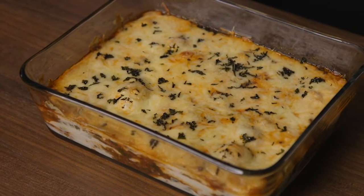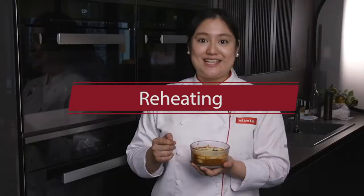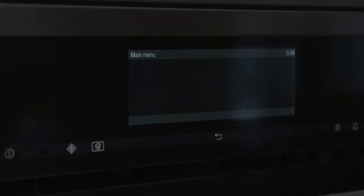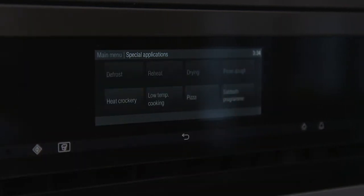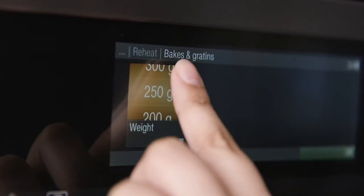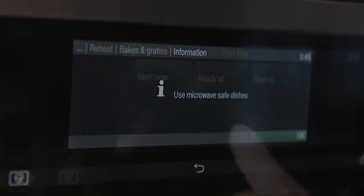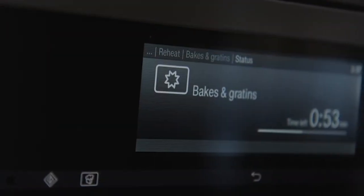If you're planning your meals for the whole week, you can prepare this ahead of time and simply portion it into individual servings. Put it in your freezer and reheat when you're ready to eat. So I've frozen a portion of moussaka that we cooked earlier. To reheat this, select reheat and click bakes and gratins. For this portion, which is enough for two servings, let's input the weight at 350 grams. Select OK and follow the oven instructions. Select start now and it will start reheating. We've just easily reheated our frozen meal without having to thaw it out. If you're buying deep frozen ready-made meals from the grocery, just make sure to follow the heating instructions in the packet.